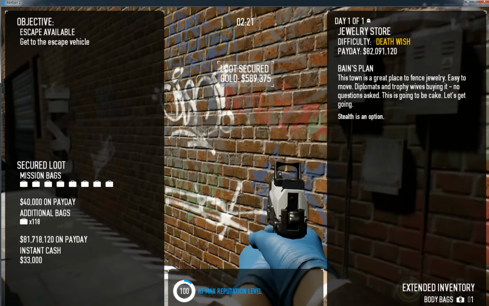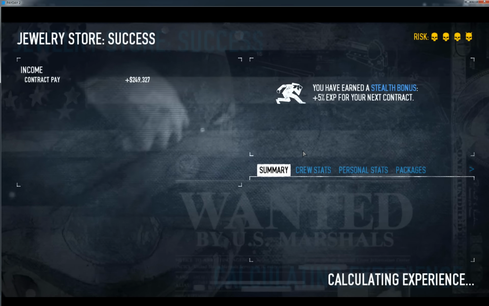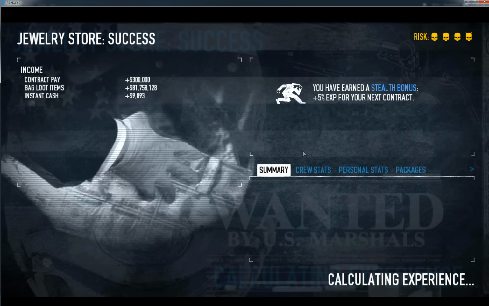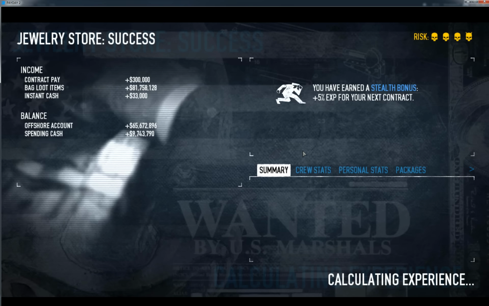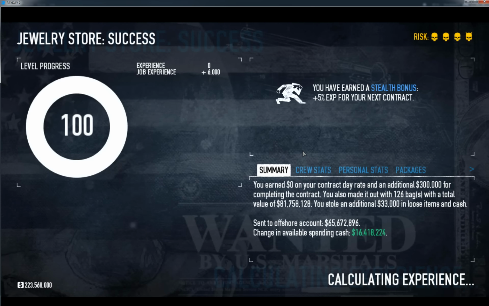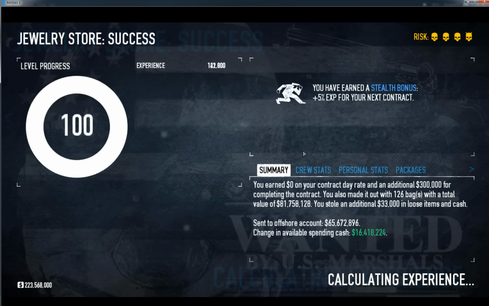As you can see, I have 118 additional bags. So we're just going to go ahead and finish the mission up. Like I said, there's also options to let you instant finish the mission, things like that. As you can see, I'm going to get, let's see, what is that, 65 million offshore and about 16 million spending cash. Now if you do 300 additional bags, that's going to be like 30-40 million spending cash, which will basically let you buy anything you want.